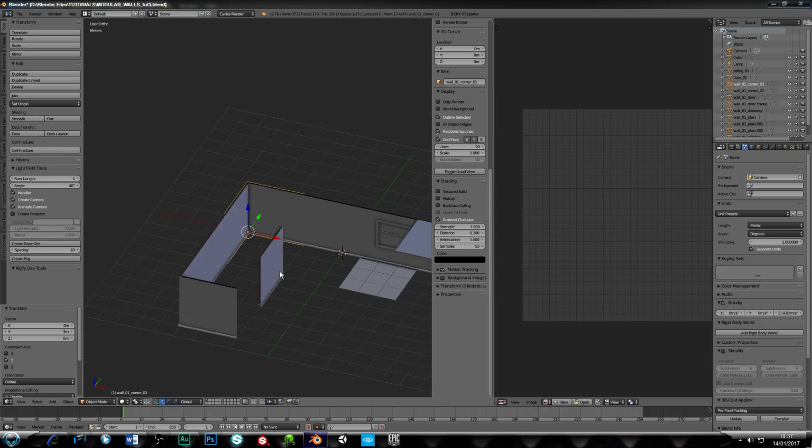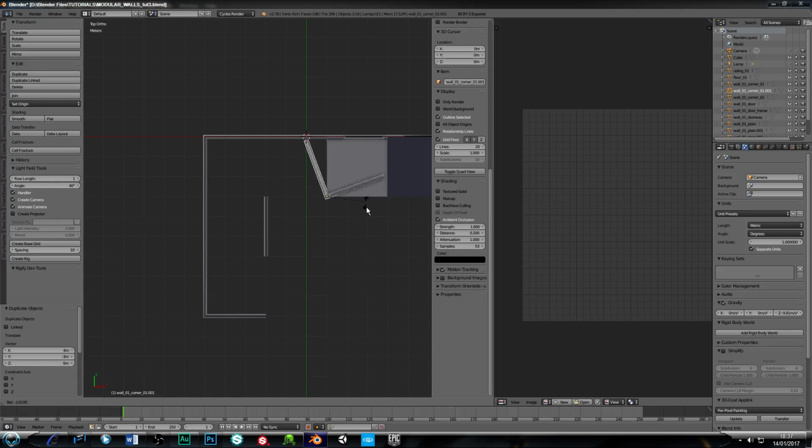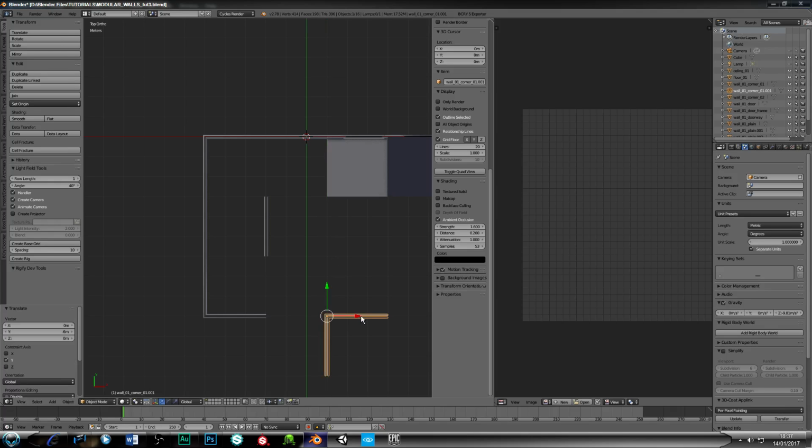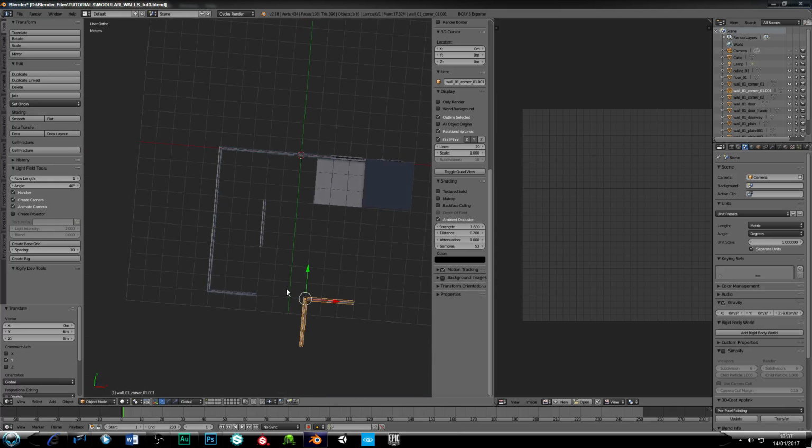and then each piece will perfectly match up.